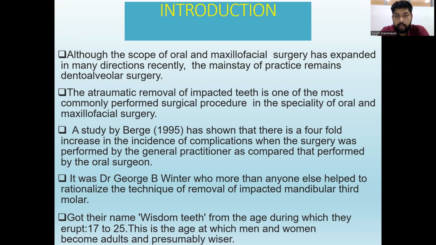It was George B. Winter who, more than anyone else, helped to rationalize the technique of removal of impacted mandibular third molar. They got their name wisdom tooth from the age during which they erupt, because usually at the age of 17 to 25, that is a normal age group where our third molars erupt. So that is why the name wisdom tooth. This is the age at which men and women become adults and are presumably wiser.